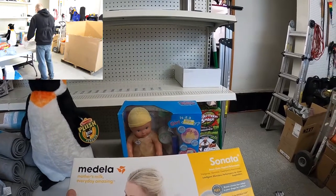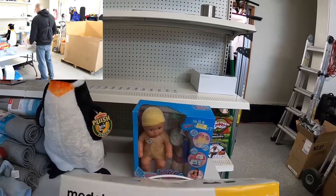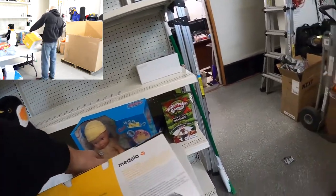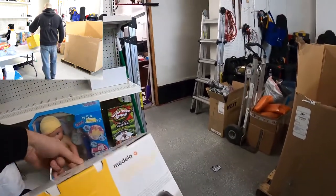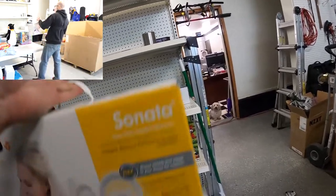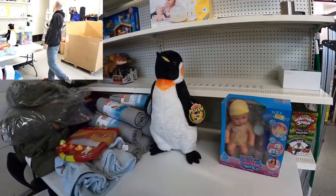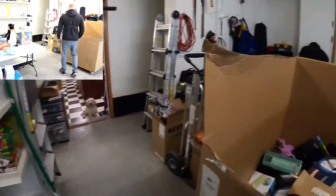This is a breast pump system. And I had one of these once before, not the same model, similar. These things retail $400 or $500. If I can get $250 or more out of that, I'll be happy.